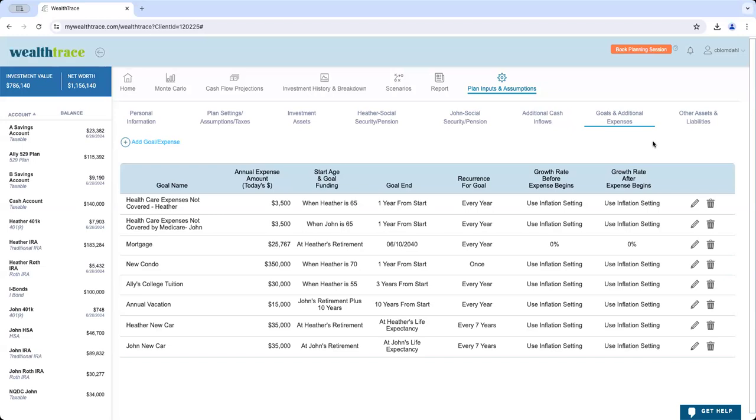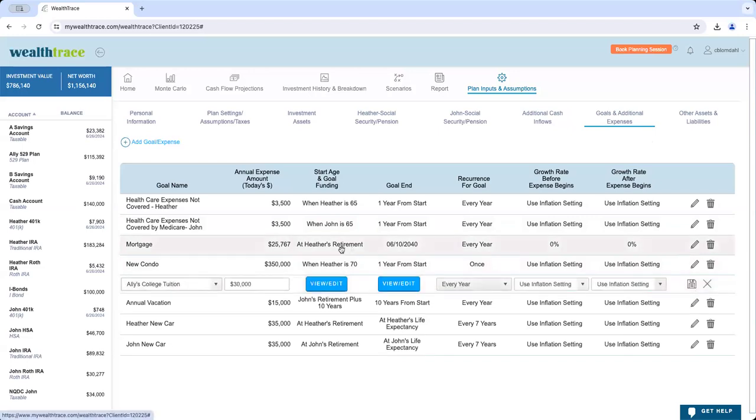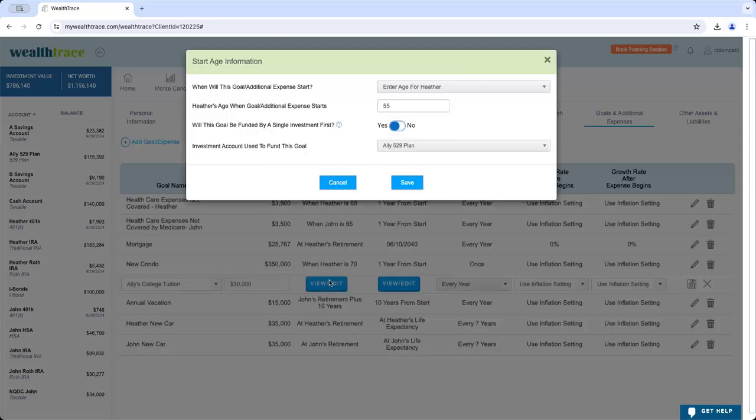You can also easily make changes to these expenses without having to edit your annual living expenses. You can add when and how often the expense will occur, and you can also tie an expense to a specific account. For example, the expense for Allie's college tuition is tied to her 529 plan that is in the plan.